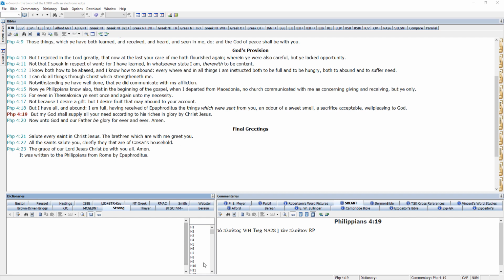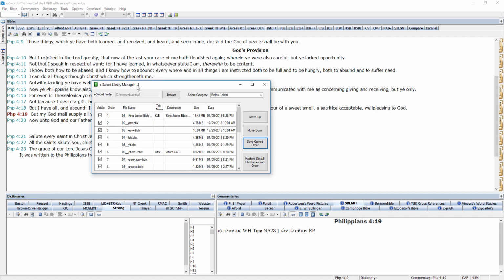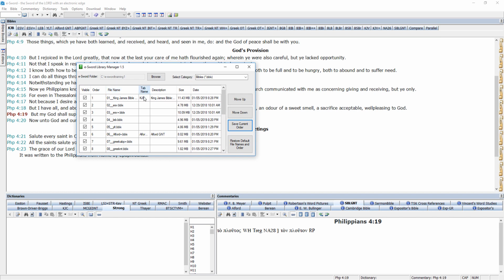Let me show you one last thing about that application. Here in the e-Sword Library Manager, which is the free download from BibleSupport.com, you can change the tab names. So if you don't like something on a tab, maybe you want them to be smaller, maybe you want them to be bigger. For example, you might see something like the SBL GNT that I have installed. That's the SBL Greek New Testament. You might want to spell that out more, or you might just want to have it say SBL so that it is shorter, or SGNT. That'll make a smaller tab so more tabs can fit on your screen display.